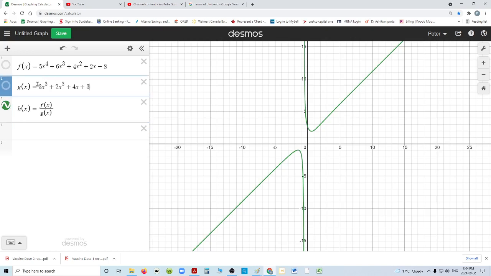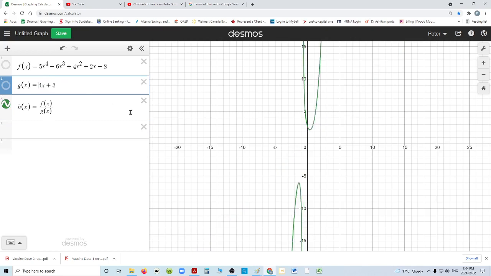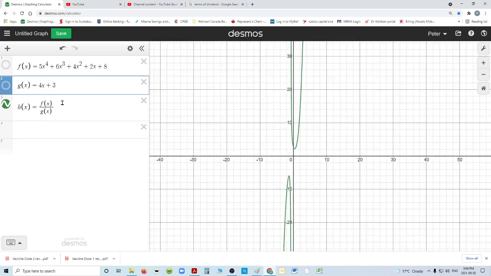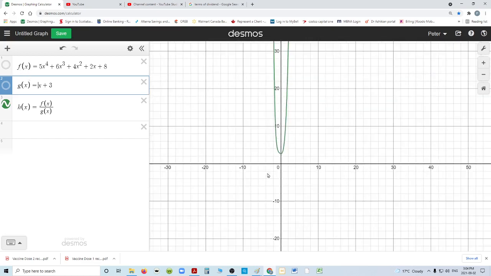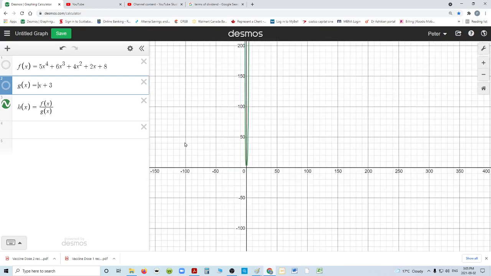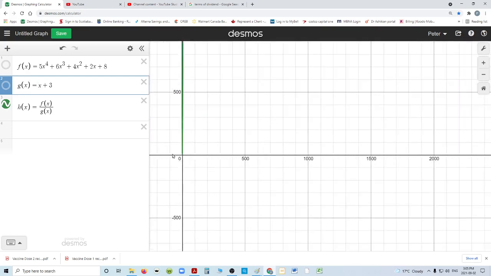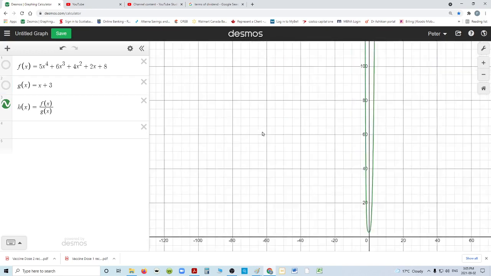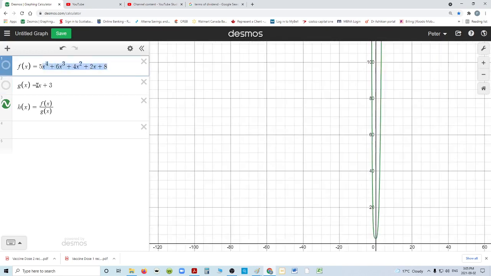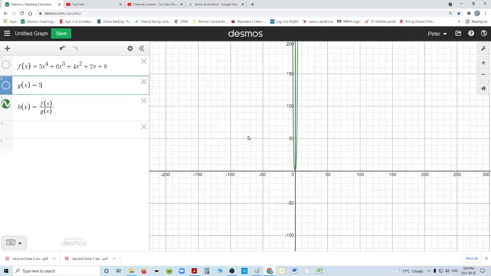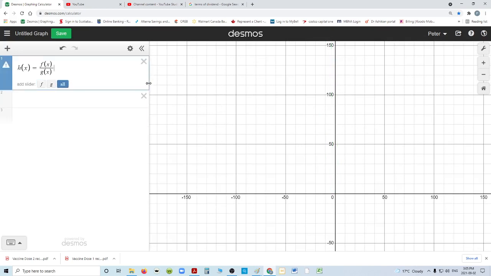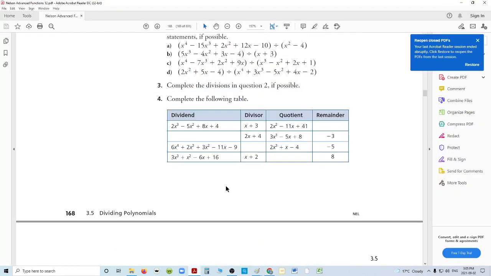Let's change this and just make it a normal 4x plus 3 and see what happens. Oh. So when we see it like this, we can see there's no pure factors. Let's just do x plus 3. And when we do it like that, we can see that there's just a parabola left. Or actually, that might be a cubic left, which makes sense because if I divide this by a power of x, I'm left with a cubic. That's more of an aside than anything, but it's just sort of an understanding of what you're left with.